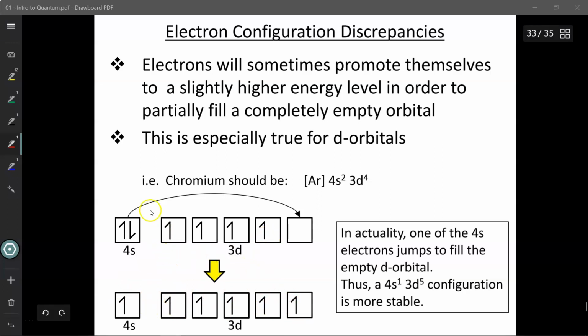So if you ever encounter a scenario where your d orbitals are off by just one electron to achieve that half-filled shell, promote from the 4s, and that way each of these is half-filled, and that provides stability. You would do the same in this scenario as well. Notice how this one is just one electron away from a full shell. Promote from here, from the 4s to the 3d, and that will give you a full 3d orbital and a half-filled 4s, so stable and also stable.